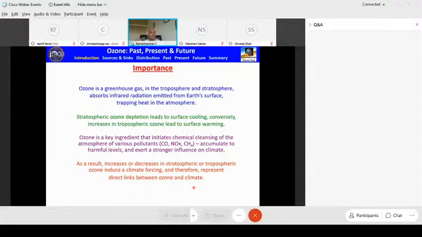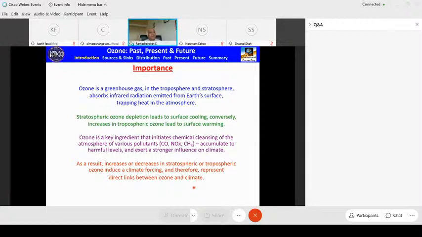Thus, ozone does trap heat in the atmosphere. In fact, this heating, or the trapping of radiation by ozone, is evident in the temperature increase that you find. The temperature between 8 to 15 kilometers in the Earth's atmosphere is maintained because of this absorption of infrared radiation by ozone.